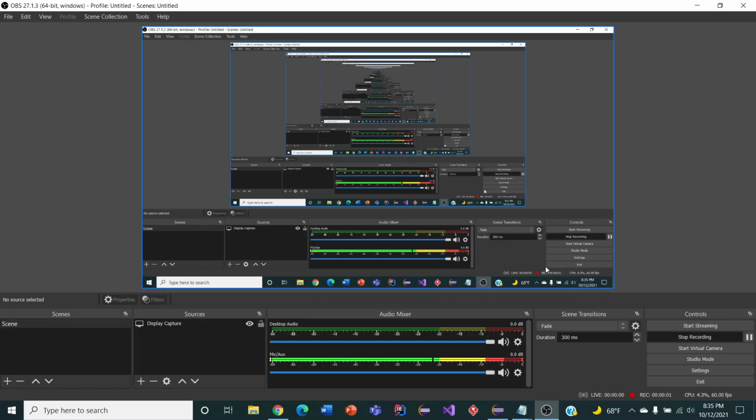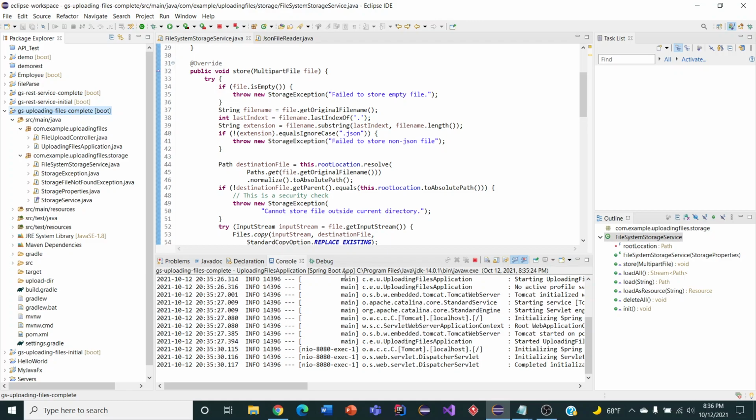Hello everyone, my name is Cameron Ventimiglia, and I'll be going over a demonstration of what we completed during our second sprint. The first thing I'm going to be showing you is some front end work. Basically, we added a check to see if the file being submitted is a JSON file.